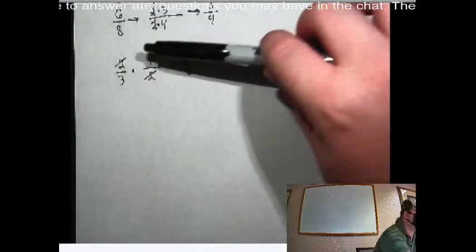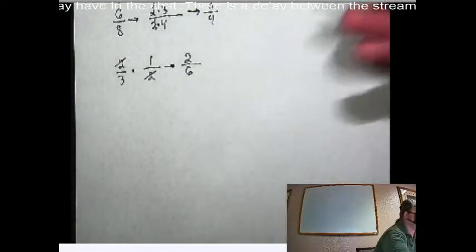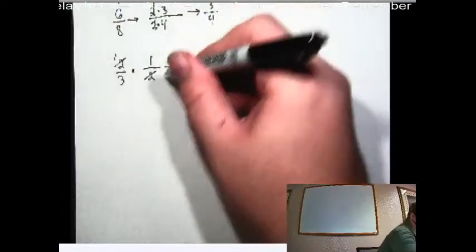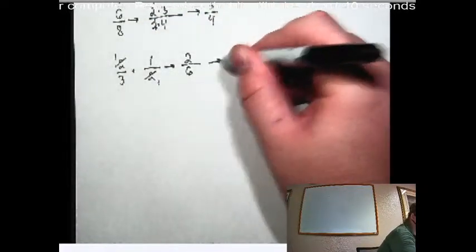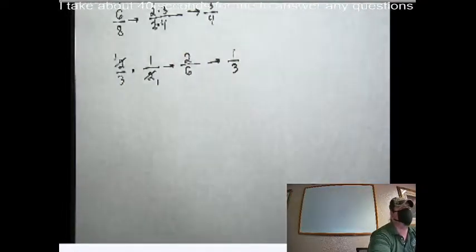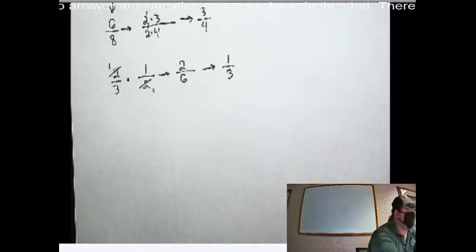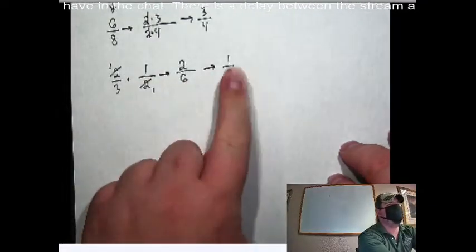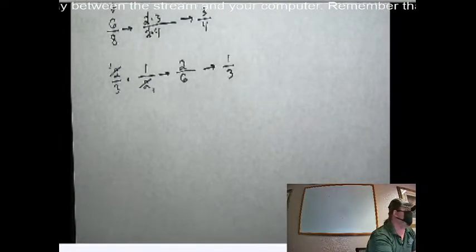So again, if we have a common factor on the top and on the bottom, we can cancel it out. So instead of getting 2 over 6, which is the more complex form, we can reduce it back here. Now, these are both 1s. 1 times 1 is 1. 3 times 1 is 3. Which, of course, 2 over 6 would reduce down to 1/3. So we can either multiply and then reduce, or we can reduce before we multiply and immediately get our simplified form. Does that make sense? Any questions?